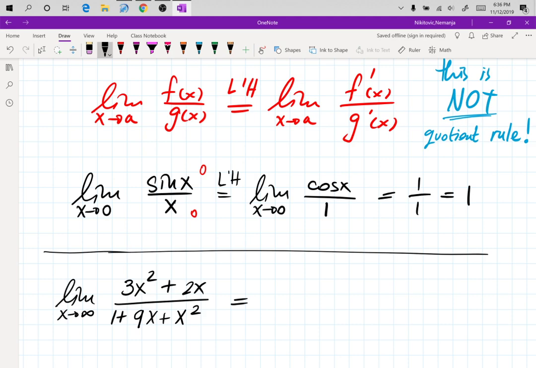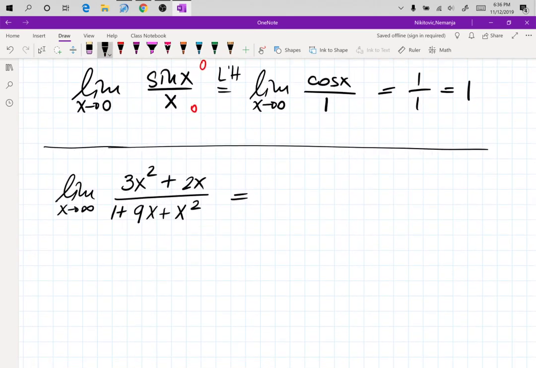Those of you who know your pre-calc well, or you know your calculus well, already know what the answer of this limit is. The highest powers are the same, square and square, which means that the limit is the front coefficients. Is it a slant asymptote? No, the same powers. If the power is bigger by 1, it's a slant asymptote, but this is square and square. Because it's square and square, it's just the front coefficients, which is 3 over 1, which is 3, which is also your horizontal asymptote. It is the limit at infinity from 2.5. So you can solve this by dividing each term by x squared, which is the highest exponent. So you know how to do this in multiple ways.